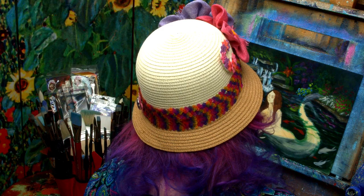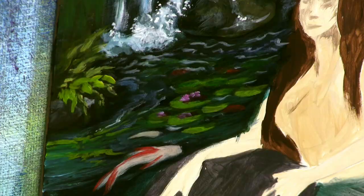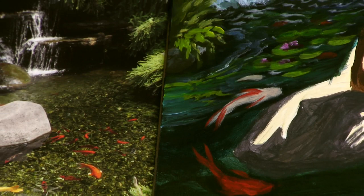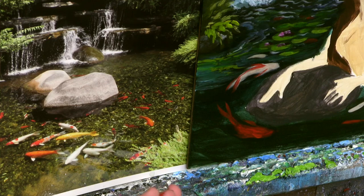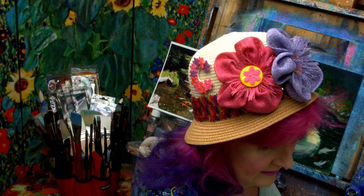My funny, funny fish. I need some fish. Oh, yes, the fish. So things that are similar between our reference and our fantasy painting is that you can see our fish. Things that are different is our water is much deeper, so we won't see the shadow under the fish or the stones. I'm going to put out some fish colors. Let's put out some cad light and maybe quinacridone magenta. See how that goes for us.